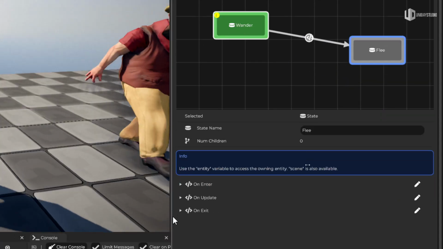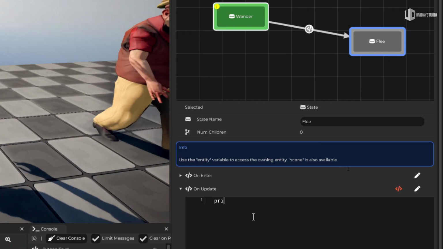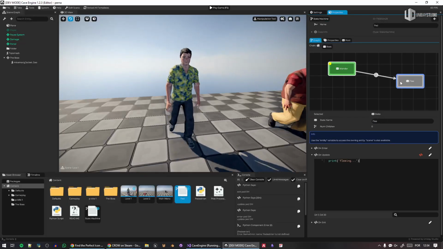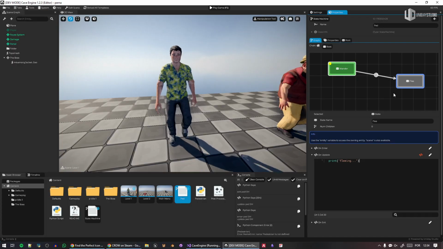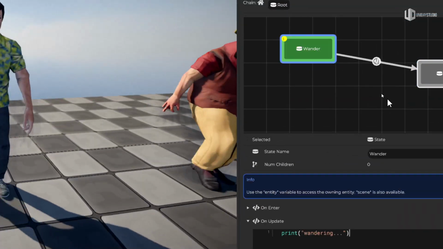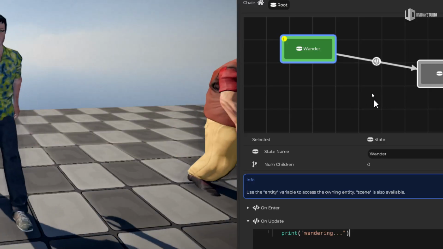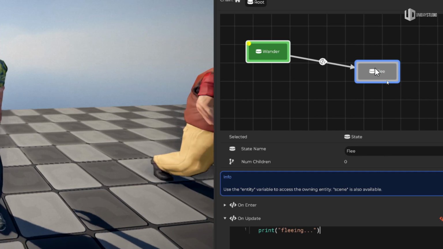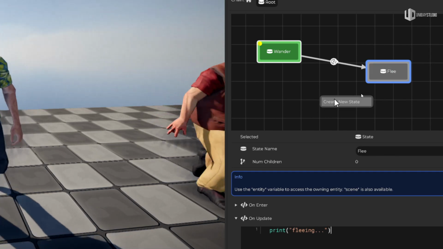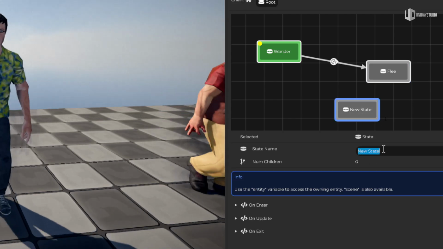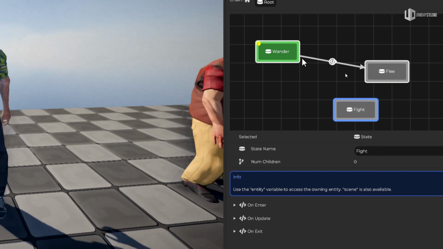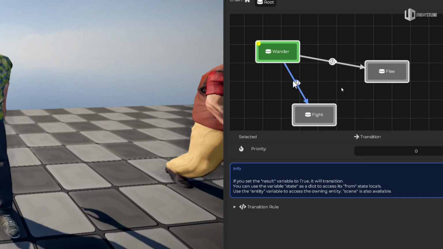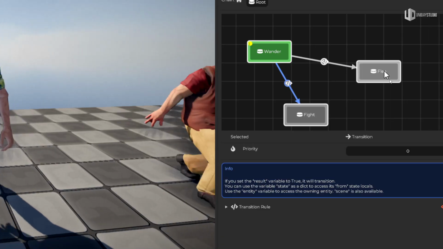Okay, and in this flee state, it will just randomly run around like that. But maybe, let's say that this character is very badass, and maybe he has a weapon. He is carrying a weapon. So then he does not flee if he gets hit. It will actually go ahead and fight whoever attacked him.